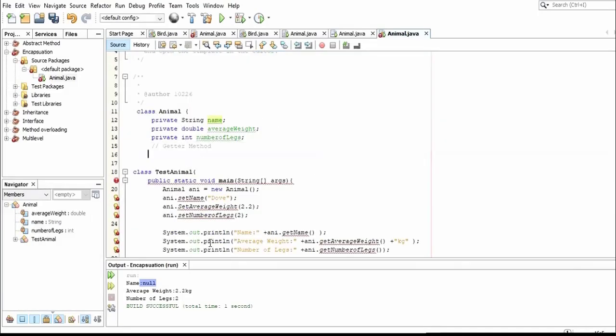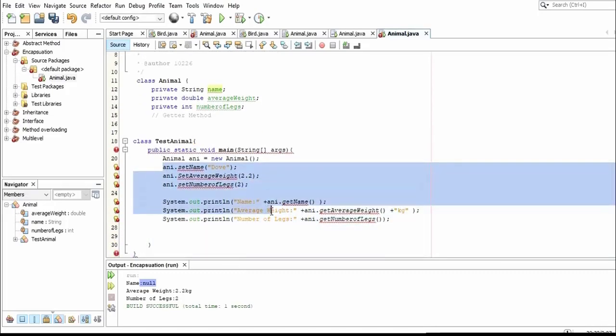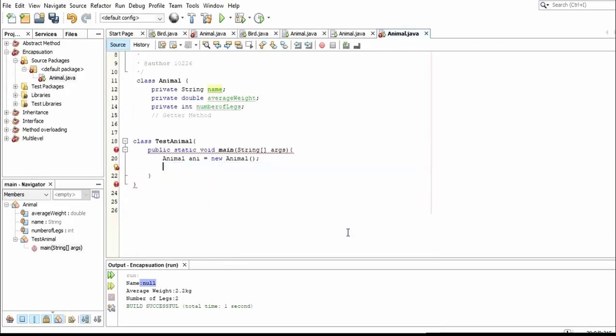Now if you want to access these values like string name, let's say even here I'm just going to delete, right? Here I've created the object for this class. There is an error, not necessarily, okay, the error has gone. Now this is simple, right?